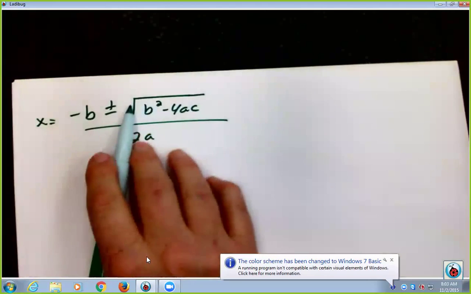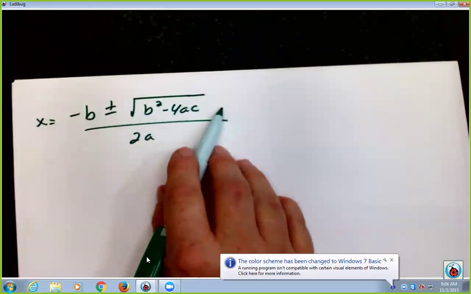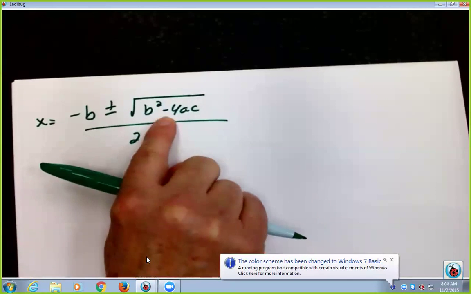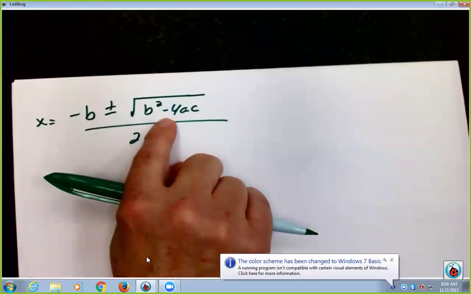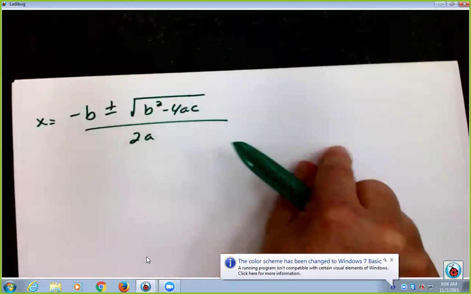This discriminant under here told us a lot in 10.2. It told us whether we had 2 solutions. So what happens inside of here to have 2 real solutions? What would come out of this? We had 2 real solutions, so what we'd end up with is a positive number under here. So it might be 12, it might be 15, it might be 1, it might be 3, who knows? But something positive coming out of there.